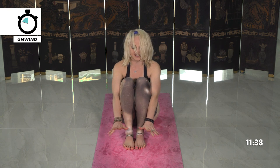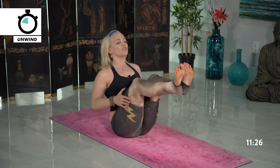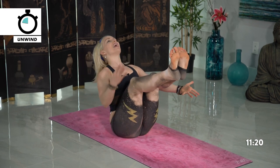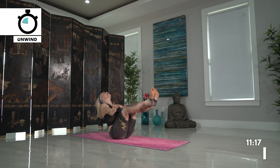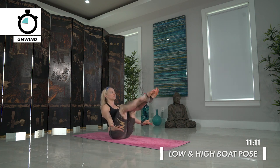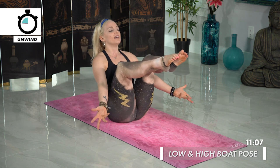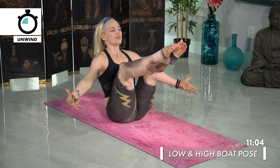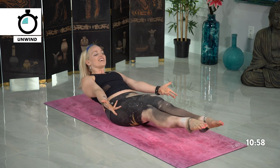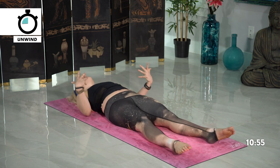Slowly release the feet. We're going back into boat pose — this class is all about fire and freedom, try to stick with me these last few breaths. Charging up into your fullest boat — taking your arms high, lift up high, chest up. And lower down, low boat, hover. Inhale high boat, take it up. Low boat, hover. Inhale high, exhale low. Inhale up. Last time low — stay right here. Maybe click your heels together, have fun with it. Slowly lower down all the way to the ground. Taking a huge breath in, let out the drama, exhale, let it go.